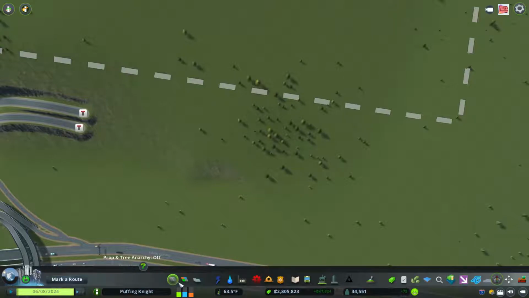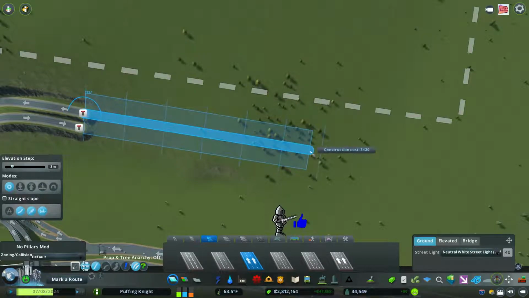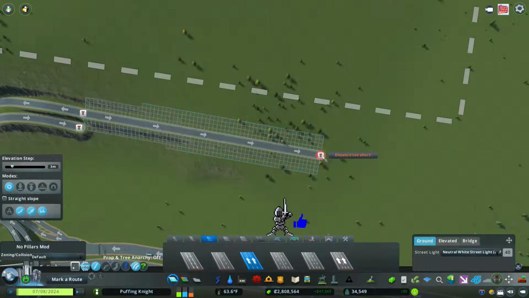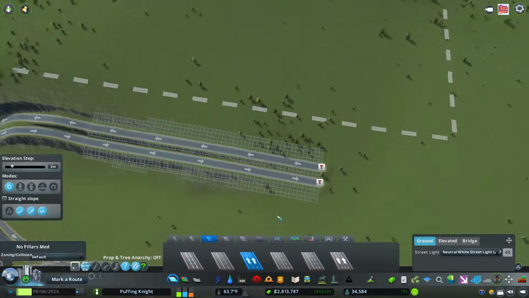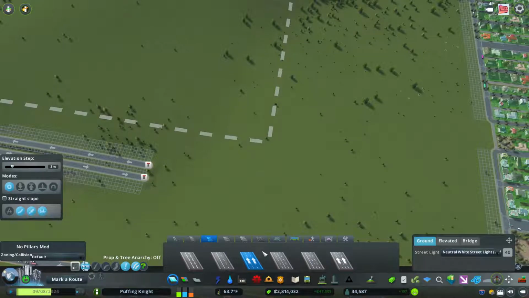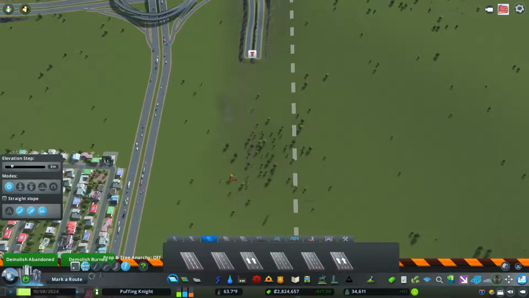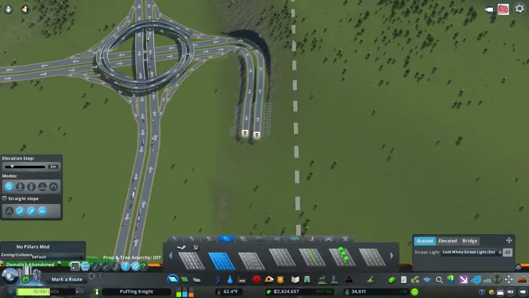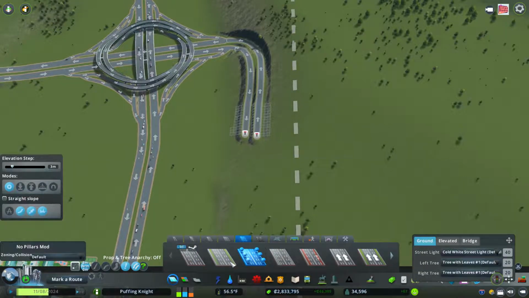Okay. I apologize, everybody. I'm just not getting my act in order here. I don't know what's going on. Okay, so we're just going to make a straight shot like that. And then we're going to make a straight shot like that. And then I know these are backwards. There. Okay. And actually, after all that, I just realized what I really want is the 4-lane road. Actually, this is going to be a 6-lane road.